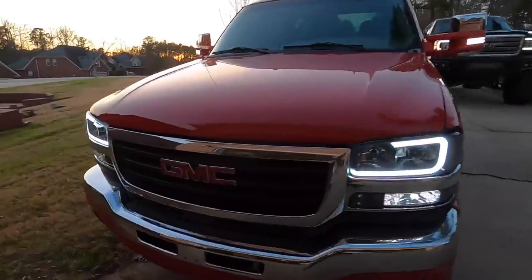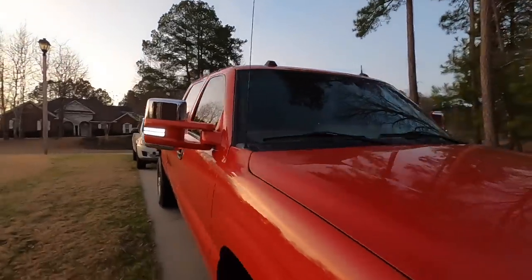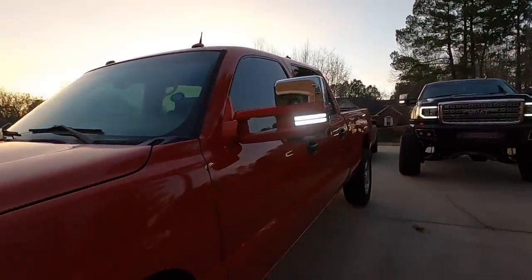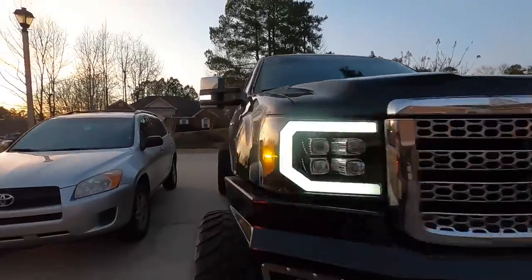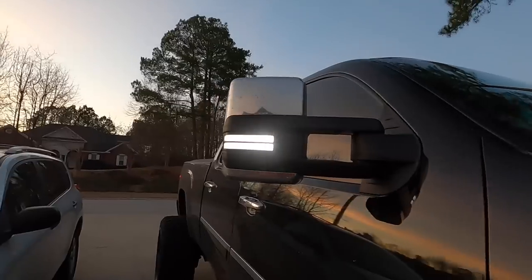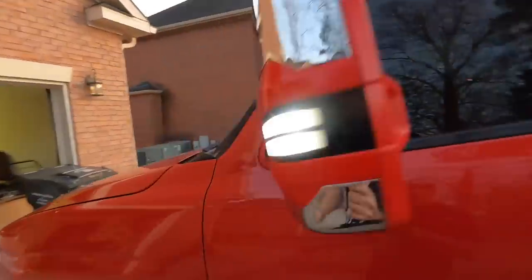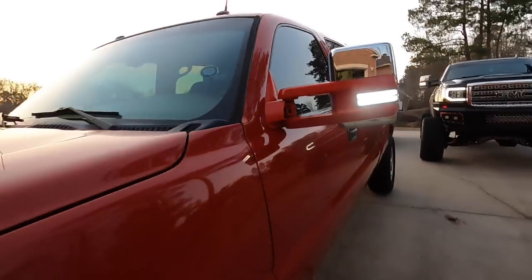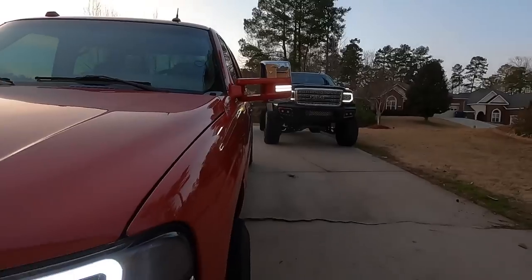Here you have it, boys. We have the Boost Auto Parts mirror all finished up, wired up. Looking good, and then we're gonna take a look at the Denali one, which is essentially the same one. There we go, switchbacks. They're both switchbacks, so they're identical. I did put three washers there. I probably could have put four. Four would have leveled it out a little bit more, but hey, that's a lot better. Looks good.